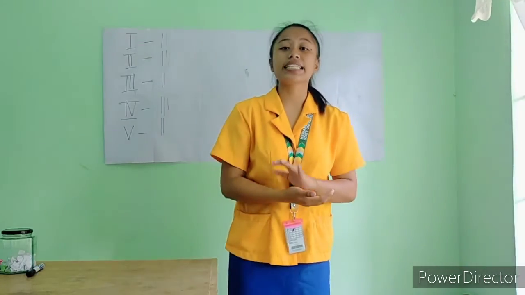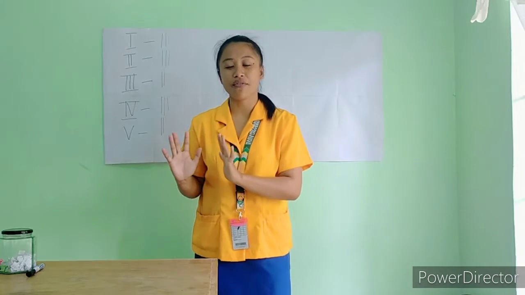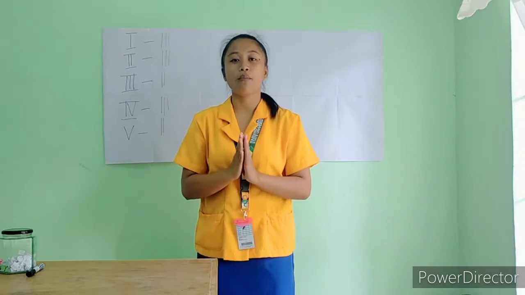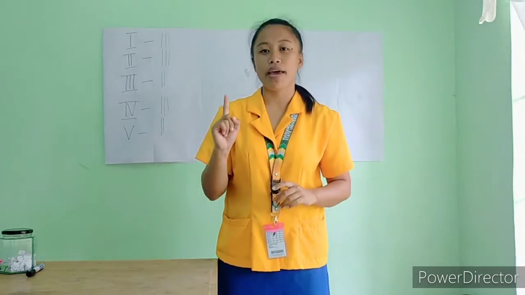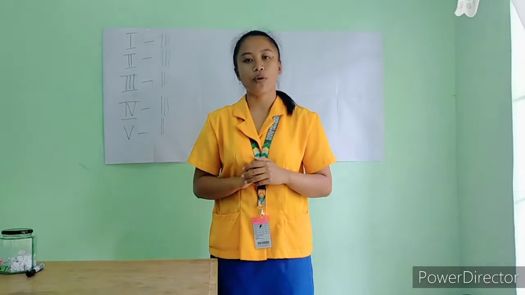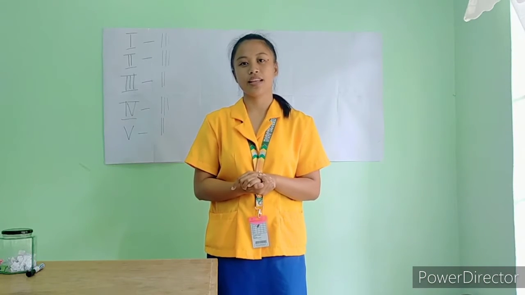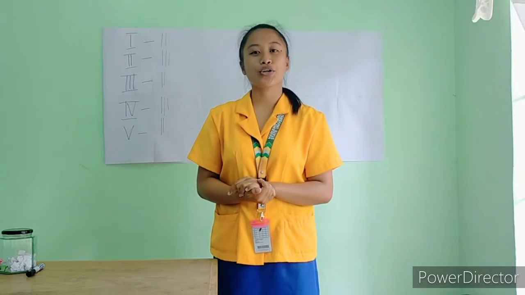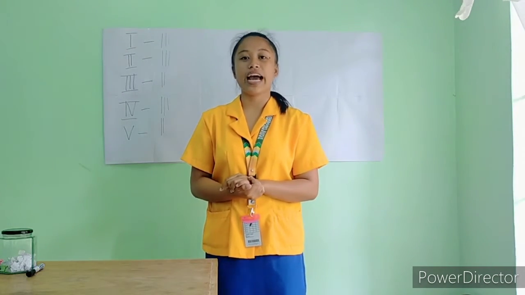Now, class, in this activity, you are going to observe how heat travels or transfers from one object to another. And you are going to identify what method of heat transfer is present in each task. Okay? So, class, please read the objective. For group 1, please read the materials needed. For group 2, please read the procedures. And for the last groups, please read the guide questions.